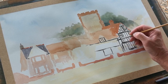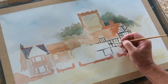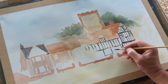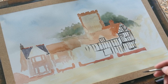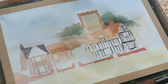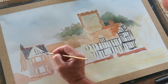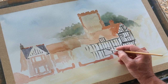It's crucial, fairly crucial, that we get that window in the right sort of place. But as I say, counting these beams is not really what I want to do. Once you start counting them, then you get a bit fussy. It's just a suggestion, really, and that does save an awful lot of problems later on. We do have beams on this building there, so that sort of fits down the centre. These I probably can count, because it's a bit easier. And there's two sections there.